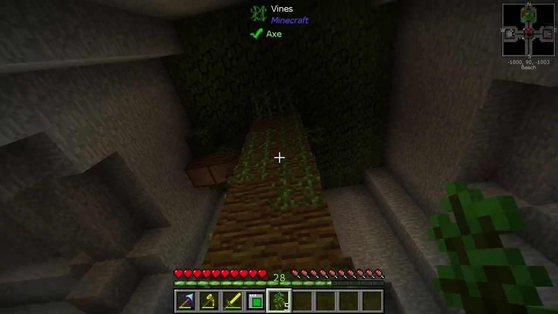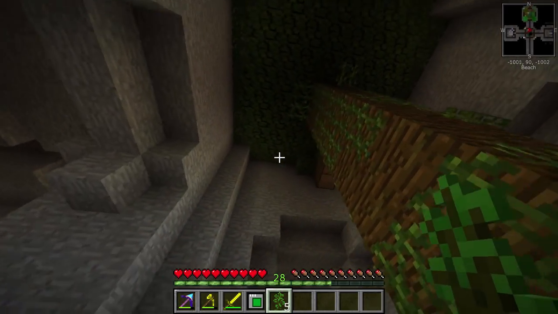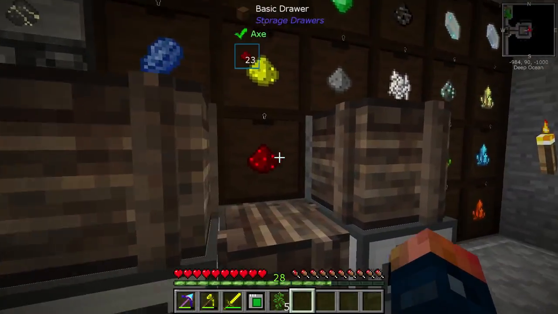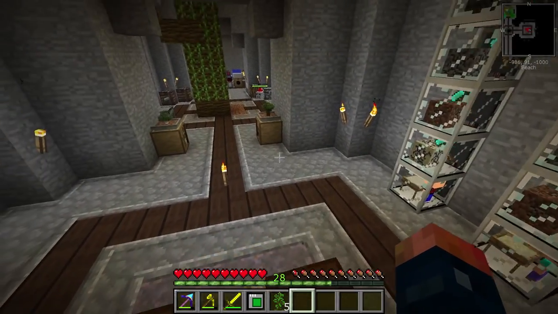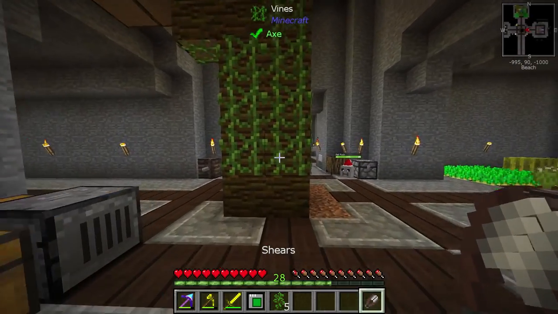Oh my gosh. It actually grows. And look at how the leaves generate at the top. That is hilarious. Look at these vines. Oh man, that's probably the easiest way to get vines, by the way. Oh, that's so good. Let's take some of this. Let's get a shear. And we'll just collect some vines. Nice.